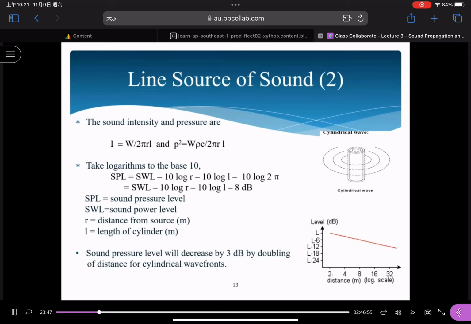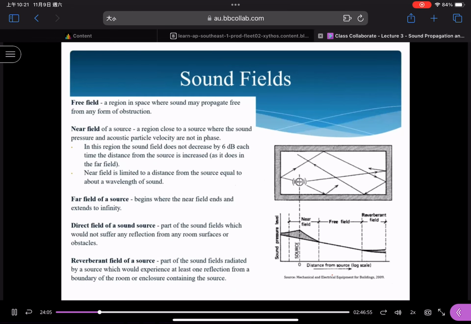This equation is used to represent the effects of a line source, to construct the relationship between the sound power level and the sound pressure level. Now this only considers the effects of the direct field, without encountering any obstacles or the presence of any reflection effects. If we consider an indoor environment, an enclosed area like this room, we cannot just consider the direct field. We still need to consider the reverberation field, because sound hits the physical boundaries, the walls, the ceilings, and the floor, and reflections can occur.